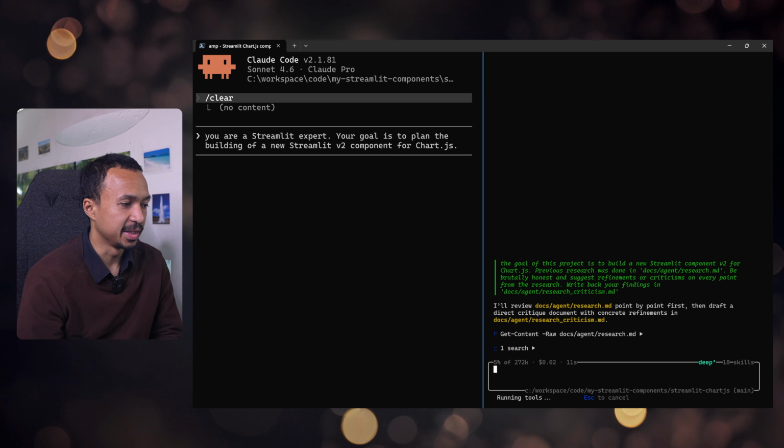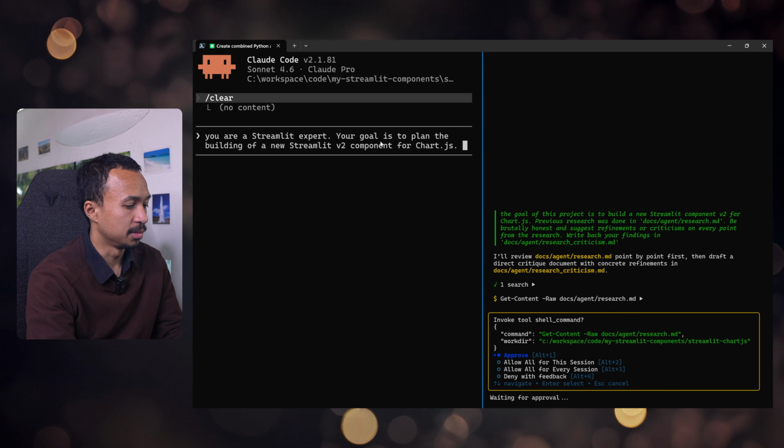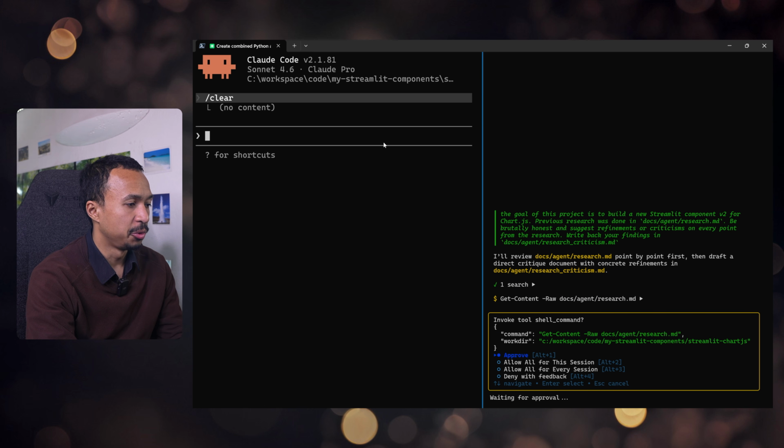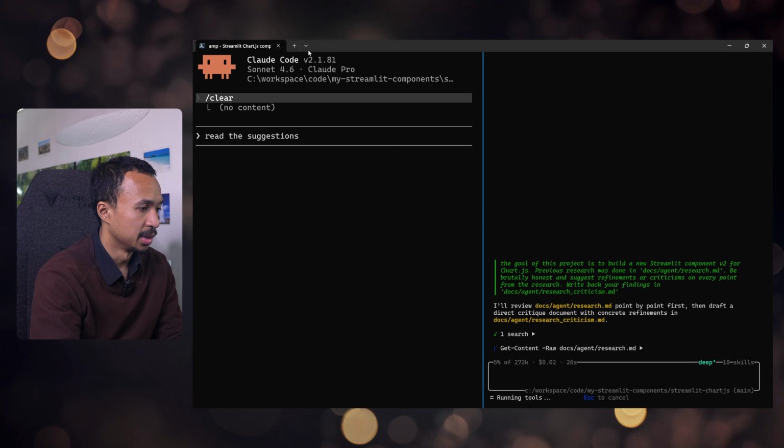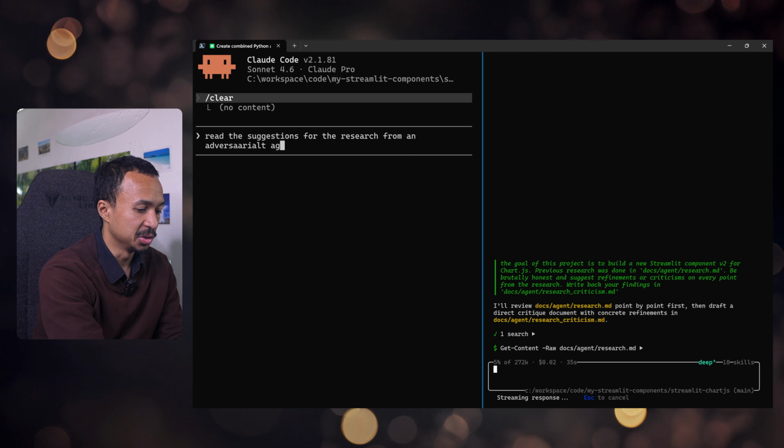They're all fighting. Next, if I were really serious, I would then say here, read the suggestions and findings. Approve this for the research from an adversarial agent to refine your research markdown file.